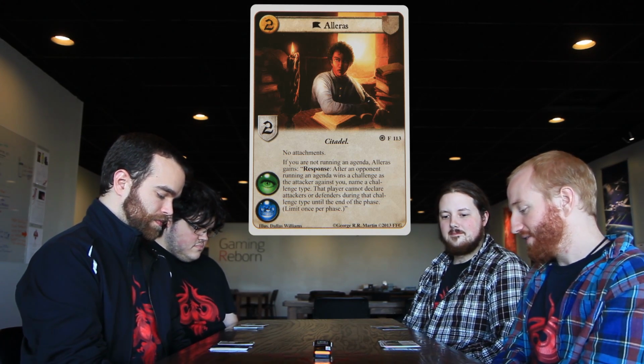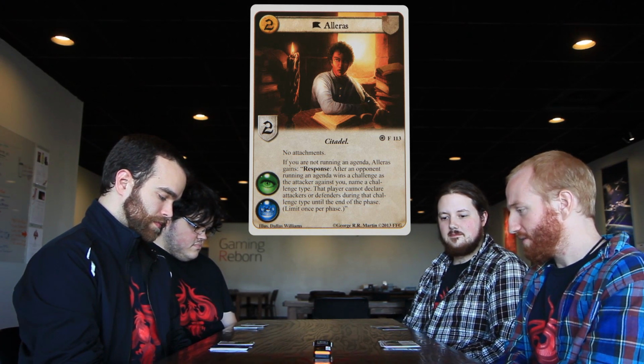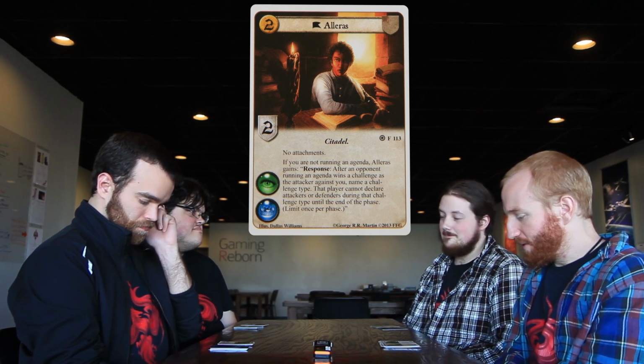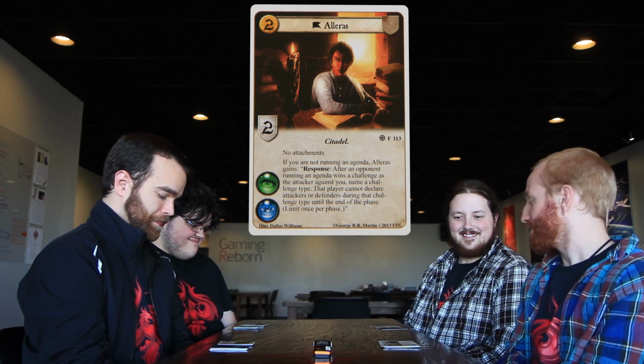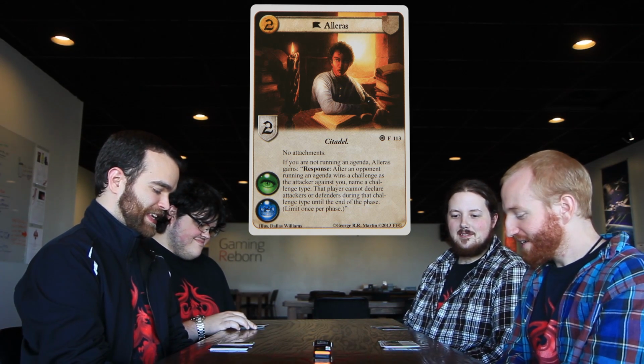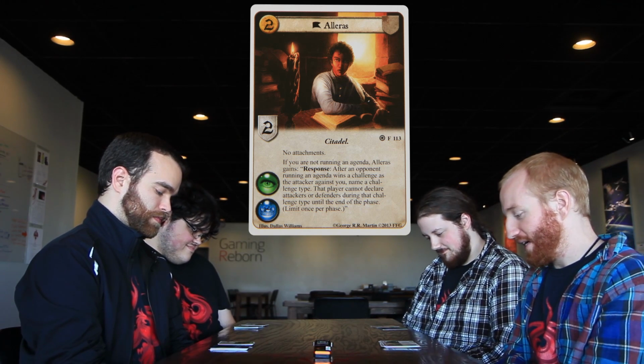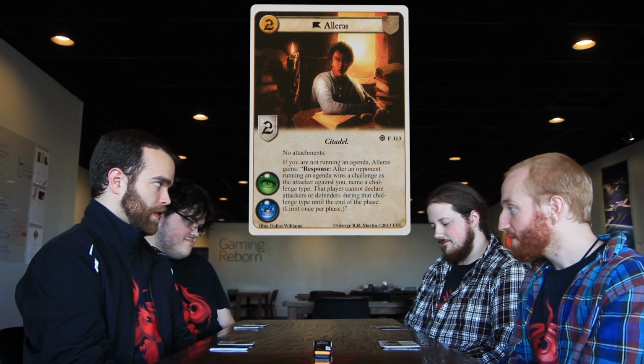Old 2-cost Alaris. She's unique. Citadel traited, which is interesting. I don't know that we've seen Citadel before. Have you guys seen Citadel? Conclave is Citadel, right? I think you're right. 2 strength, intrigue, power. I never touched Conclave, so I'm glad I don't know that. No attachments, which is huge right now, I will say. I think there's a lot of negative attachments going around, Mel's favor, for instance.